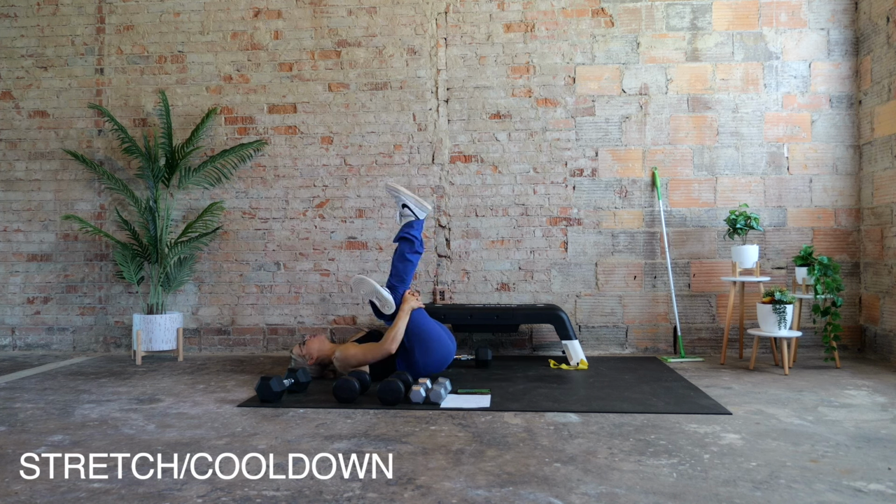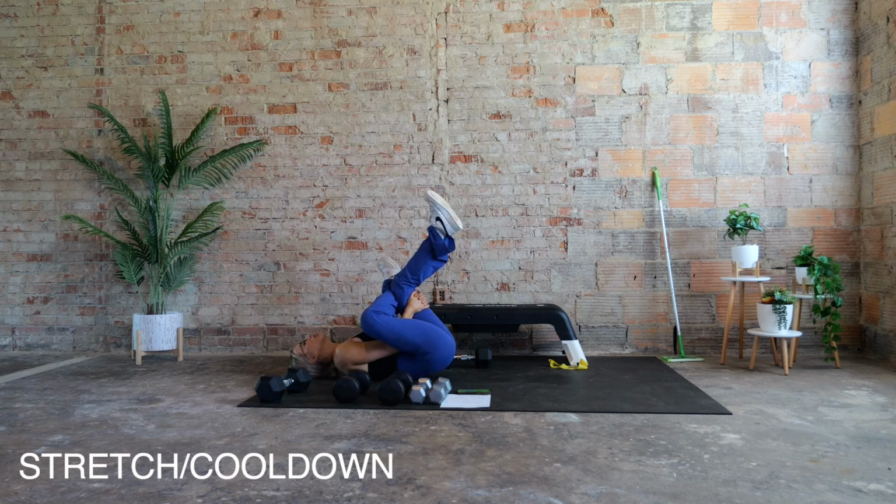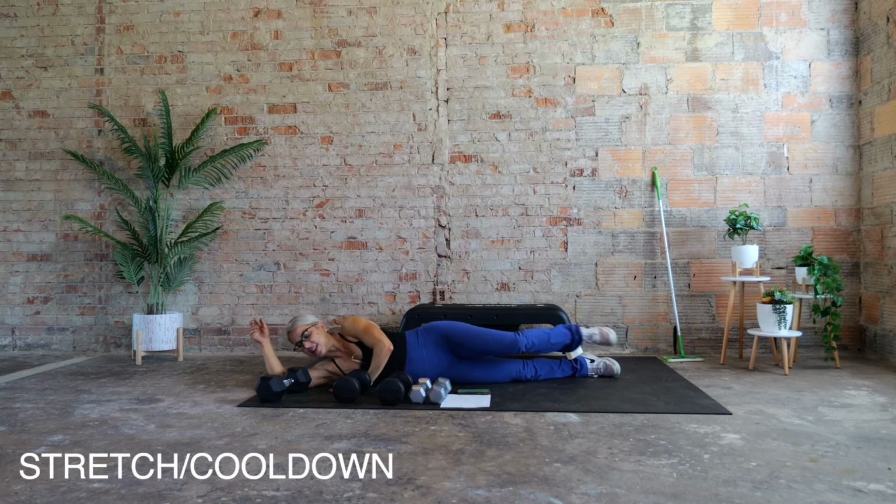Okay, press and pull. So gently press into the leg that's bent. So that is my left leg. Just gentle press to open up that left hip and then pull the right knee in. When you're ready, take it to the other side. Ooh. One more big deep breath. And release, come to your belly.